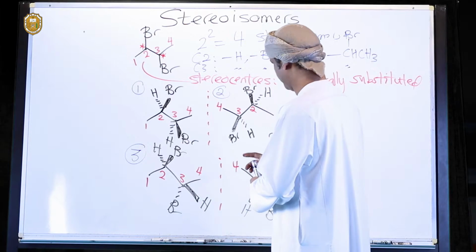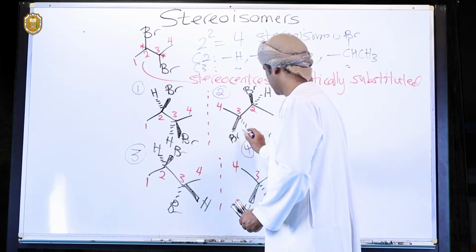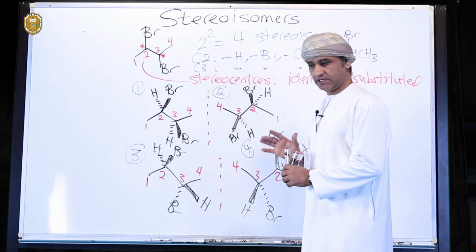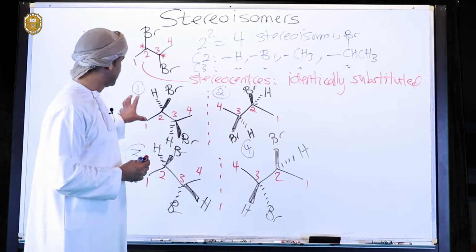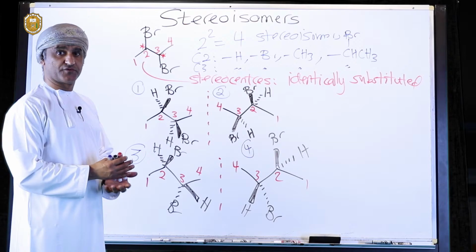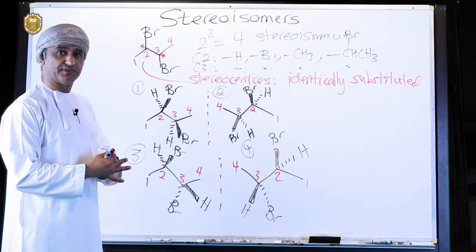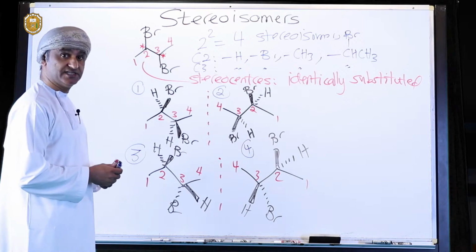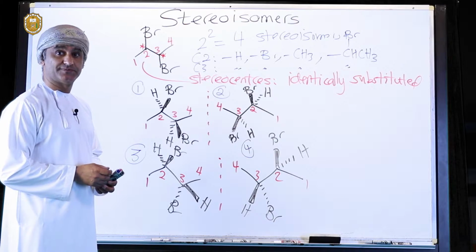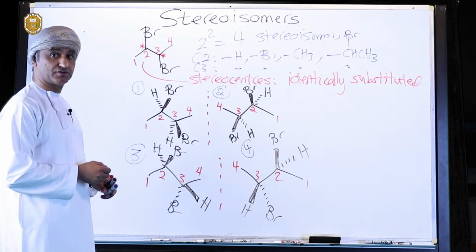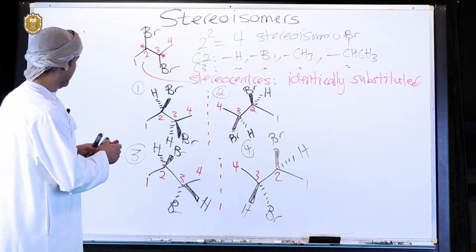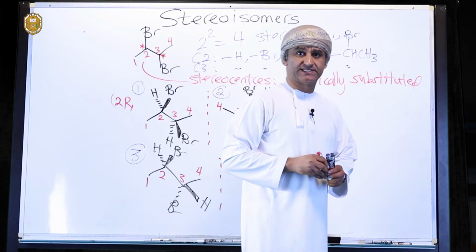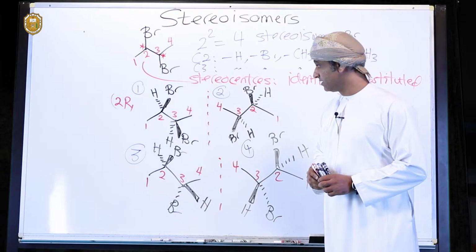So this is stereoisomer number 4, following the same rules so far. Now, if you look at 1 and 2, you would notice, of course, they are enantiomers. But before that, let's determine the stereochemistry. It should be useful to us and informative, actually. If you look at C2, of course, Br has the highest priority. This group has the second. The methyl group has third. So clearly, this is 2R, or the stereochemistry on chiral center number 2 is actually of R configuration.